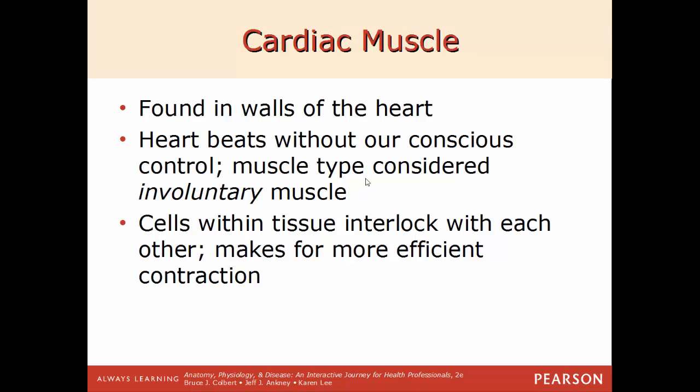All right, move on to the next type of muscle, cardiac muscle. Like the name indicates, it's only found in the walls of the heart. The cardiac is a reference to heart. Now, the heart beats without your conscious control. There are countless things that go on in your body that you have no physical conscious control of, and your heartbeat is one of them. So your cardiac muscle is considered to be involuntary. You can't control how quickly your heart beats or how often or with what force of contraction. You don't control that. Your brainstem does. Now, the cells in the cardiac muscle will interlock with one another, and this will make for a much more efficient contraction with the muscle tissue, which is what you want when you want your heart to beat more effectively.